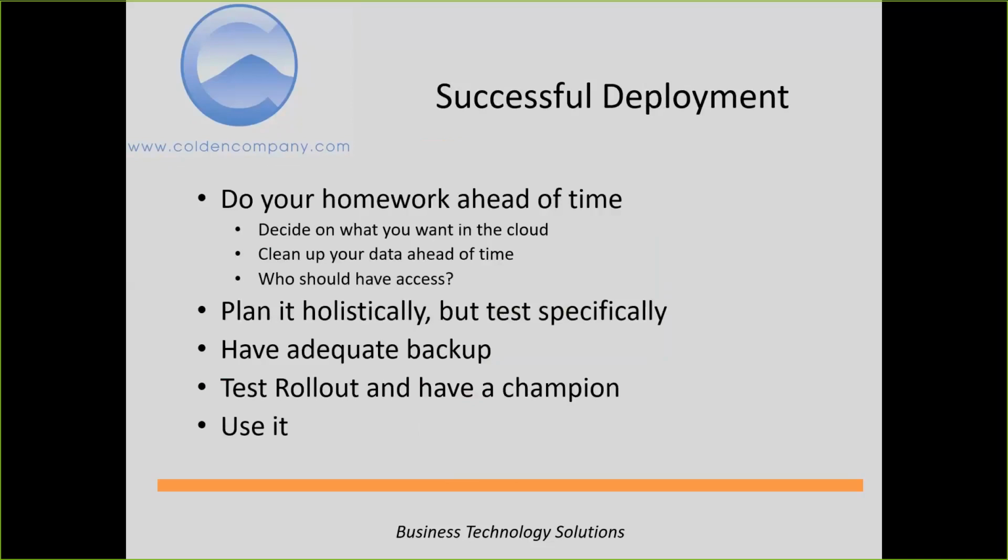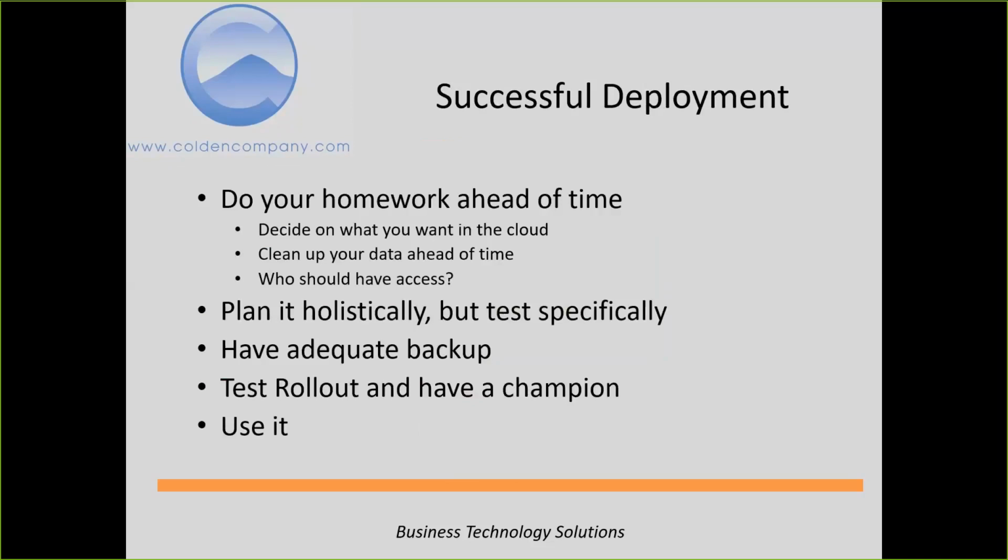So things like the collaboration work best when your files are in the newer format of Microsoft Office. So if you're familiar with the doc versus docx format, the docx is the newer XML-based format. Those files work much better with the online versions of Office than the old doc and XLS files. So it may be worthwhile, if you're going to have files that you're collaborating on, making sure they're all in the newer Office format before you bring them up to the cloud. There's also some concerns about some special characters. It doesn't like certain special characters in file names. You might want to clean that stuff up before you upload it.